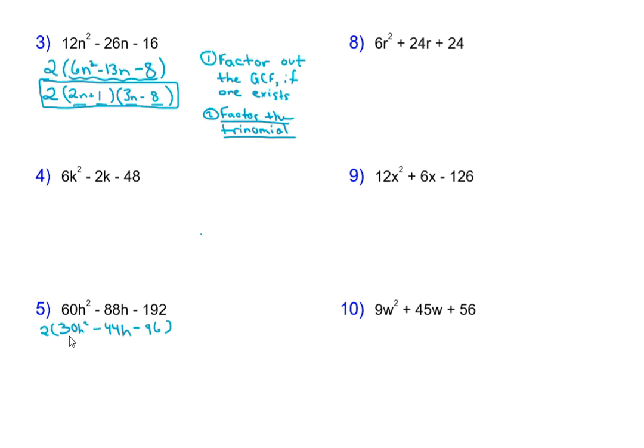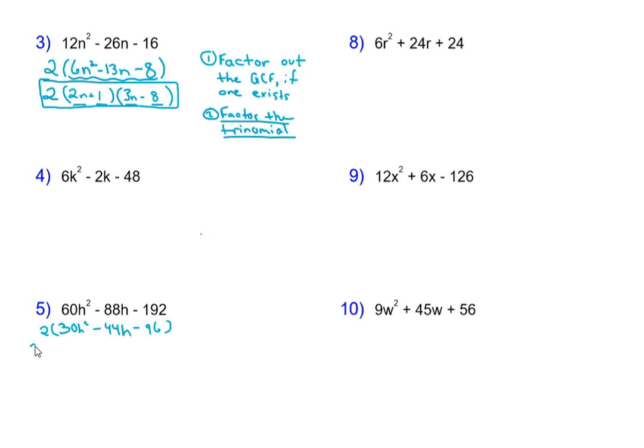So, do we still have a greatest common factor? Well, this is even, and that's even. So yes, 2 is not the greatest common factor. I still have a common factor between these three terms, but that's okay. I can still factor out another common factor. So let's factor out another 2. I still don't see anything bigger that can go into those three terms.